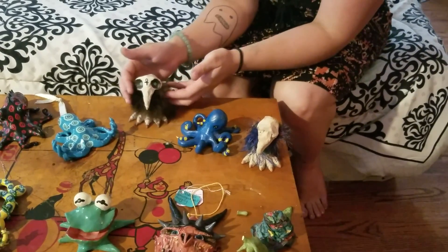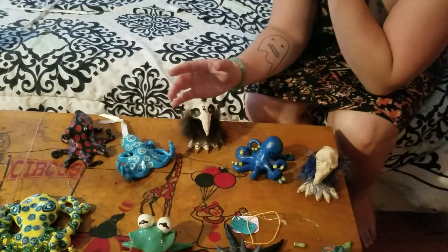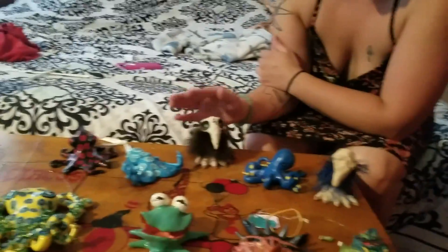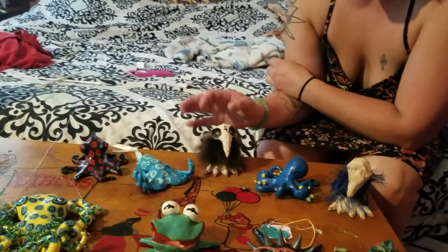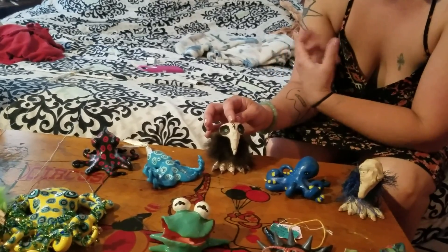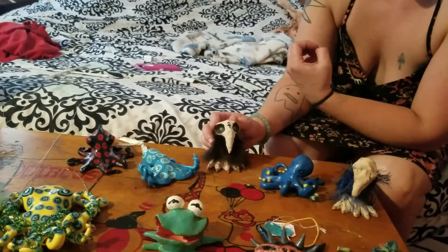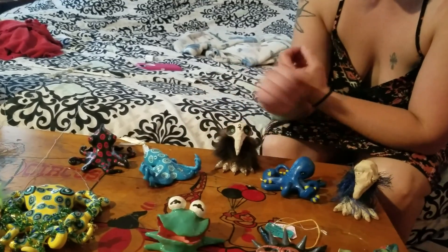I evolved with the worry bird thing. I wanted to kind of make it my own. I made this worry bird — it was for myself but I've made a bunch, sold a bunch. I changed the face, kind of trying to make it my own. These are like beads, those little flowers. This Ankh here is an Egyptian symbol — it stands for eternal life. I put that on the head because my mom had an Ankh tattoo on her ankle, and she passed away when I was little. So this is my personal worry bird.